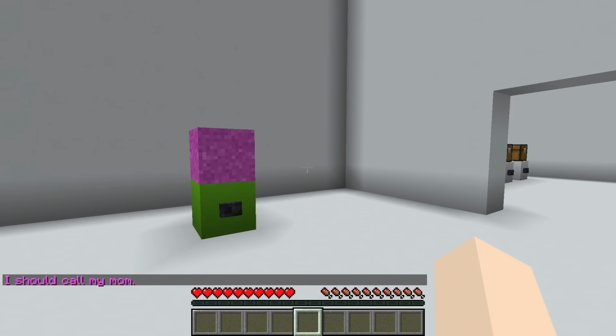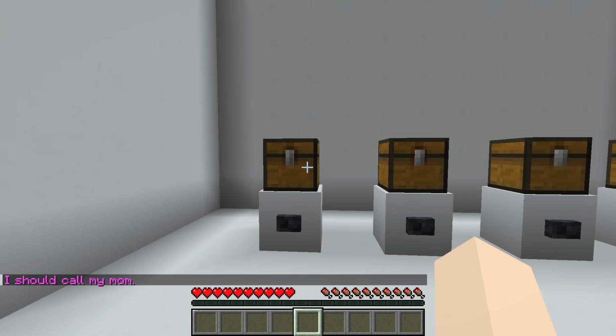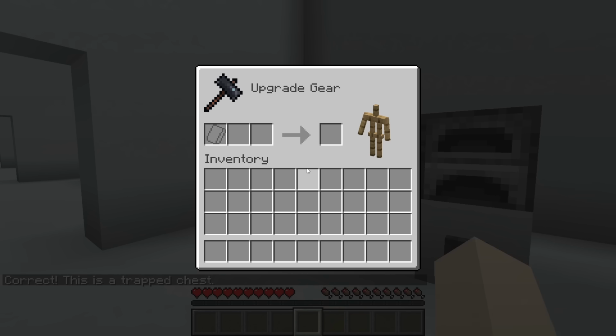I should call my mom. And I've gotten that. What? I don't know anymore. All right, we have 4 chests here. Can't open them. Oh, this is a trap chest. Oh, wow, that was really simple. Okay, 4 workstations. Okay, wow.